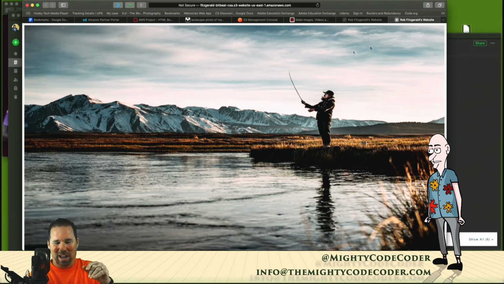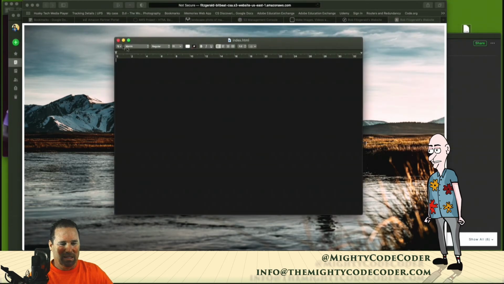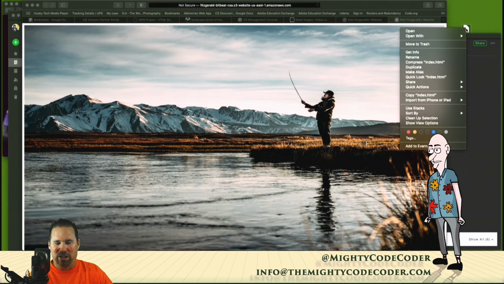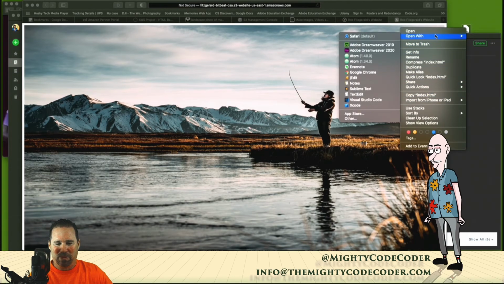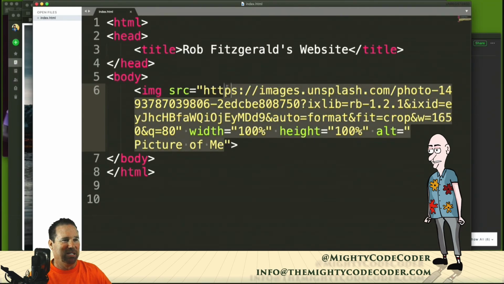Let's make sure I have that correct. So I'm going to open that with text edit. Oh, it just didn't open in my nice editor. I'm going to open it with a different editor. I'm going to open it with Sublime. Okay, if you work with Sublime, it does HTML in this nice, colorful format like you're used to. And I'm going to make sure the source of this is only robfitzgerald.png. Okay, so Rob.